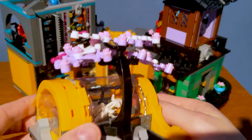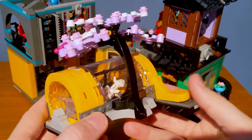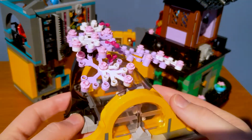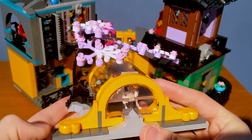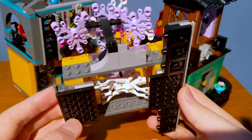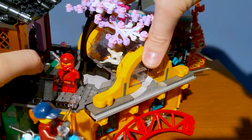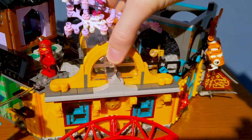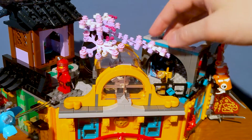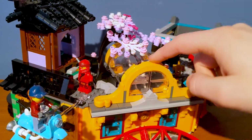In the middle section here, you get the roof of the museum, which is this dome, which looks super museum-y. And that's using a bunch of clear round pieces and some really interesting building techniques. There's also this little bonsai tree here, which contributes to the Zen garden. And there's Unikitty tails in this flame orange color. Inside there's actually a skeleton of a flying thing, and this was actually seen in the show. So that's pretty awesome. And that just slots on right there. It's not really stuck down at all. It's more just fitting because everything is built on weird angles. But yeah, there is the museum, and you get a nice little tree. And I love that dome piece on there. It's really, really cool, even if it is a bit fragile.